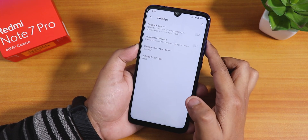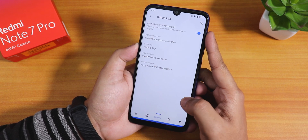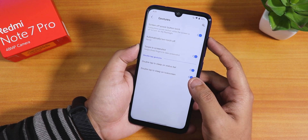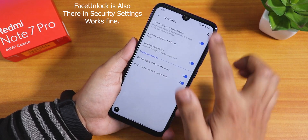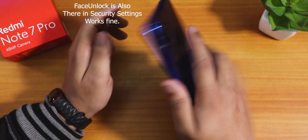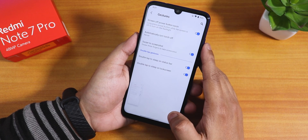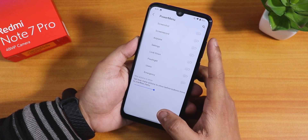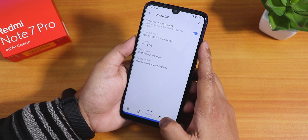Volume button customization is available with stock, AOSP compact audio, and tiled volume panel options. Under gestures there's screen-off power button torch toggle, swipe to take screenshot, and double tap to sleep on both the status bar and lock screen. The fingerprint scanner works flawlessly — very fast and smooth with no issues. The swipe screenshot lets you share, edit, or delete. Power menu customization lets you enable screenshot, screen record, airplane mode, and settings.